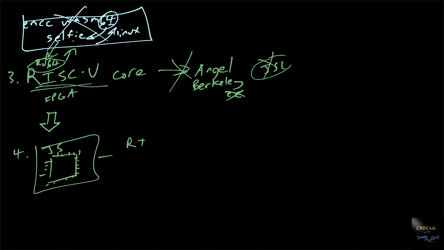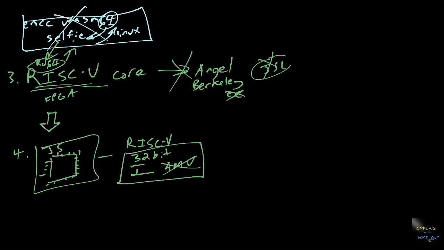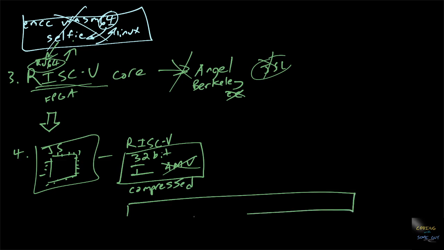Like I said, RISC-V has all sorts of variants. I'm going to take a 32-bit version of it, which has only the integer extension, which is just I. So none of the other stuff, if I can avoid it: the atomics, the multiplier, the divider, the floating point, the vector stuff, no. We're going to just let the C compiler worry about how it's going to assemble it. What minimum part of RISC-V do I need to get this working? And we're going to get rid of compression. So we don't want any compressed opcodes. Every opcode should be a full 32 bits.